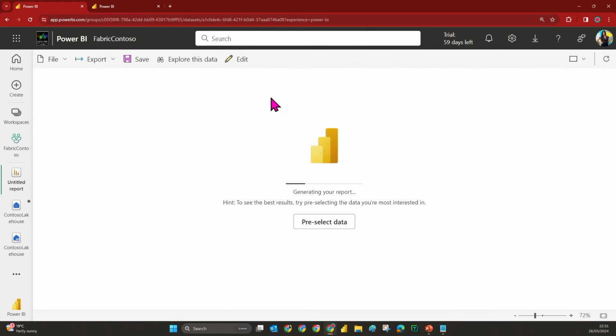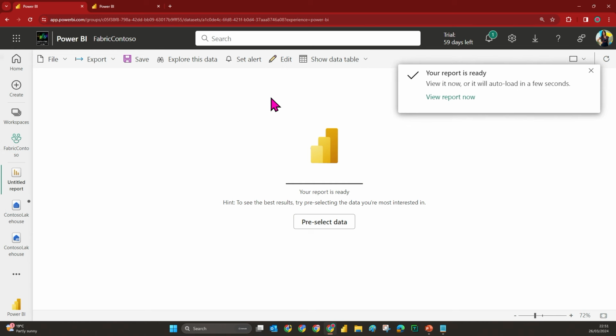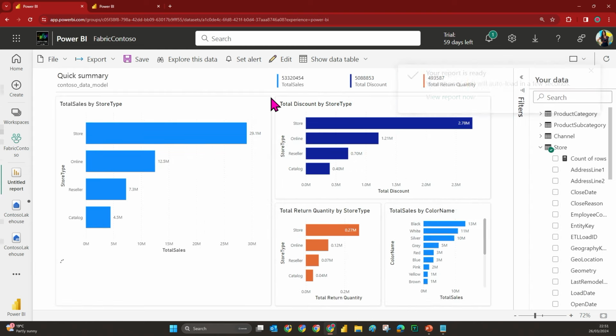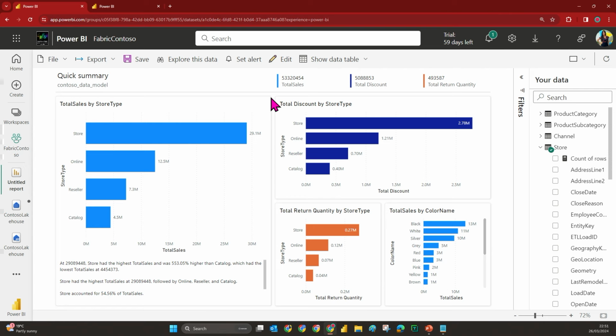What that auto-create report does is try to create a report out of the data points I've got within my semantic model. I won't say this will be a perfect report, but when it comes to someone getting started with Power BI, this could be really helpful. Suppose I don't know how to create reports in Power BI, and Fabric is doing it for me against the semantic model I've given, then it gives me a starting point. There could be a few numbers not making sense to me, but still, I get a nice layout.